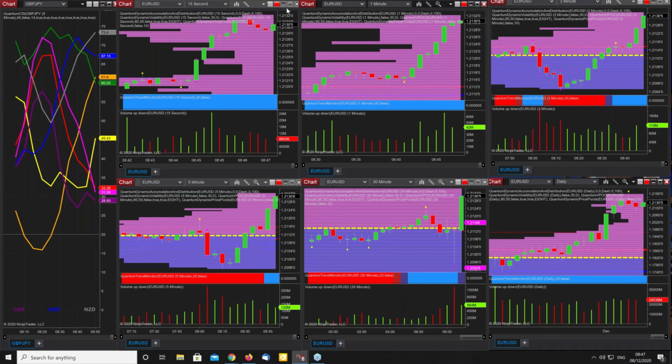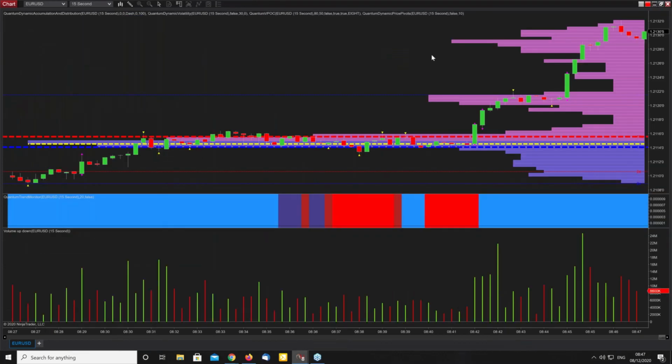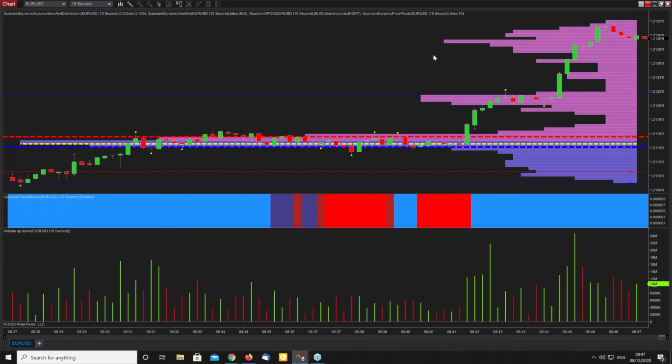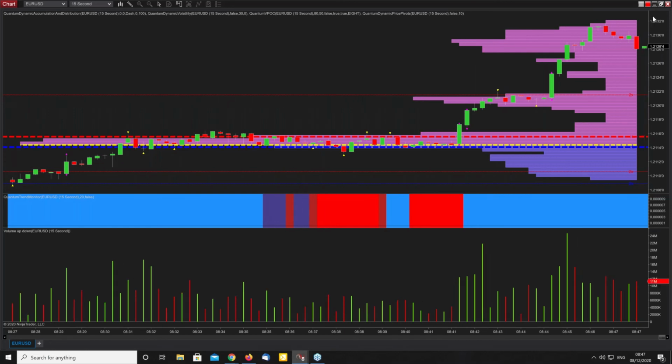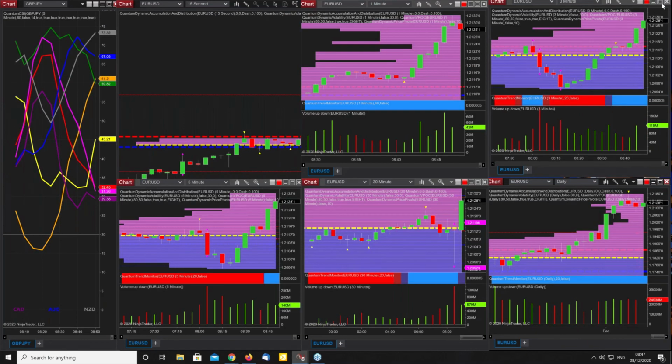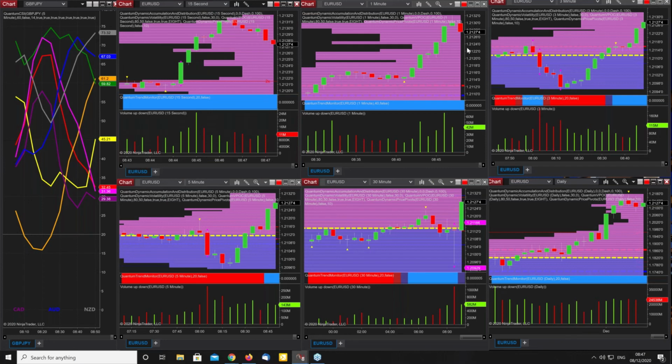You've got one here, and VPA is a hugely powerful methodology in helping you to stay in, because what it delivers for you is a view of whether what you're seeing is a primary reversal to a primary reversal in the opposite direction. In other words, if you call this a primary higher, are we seeing a primary lower develop, or are we simply seeing a little pullback and then a re-establishment of the primary trend once more?